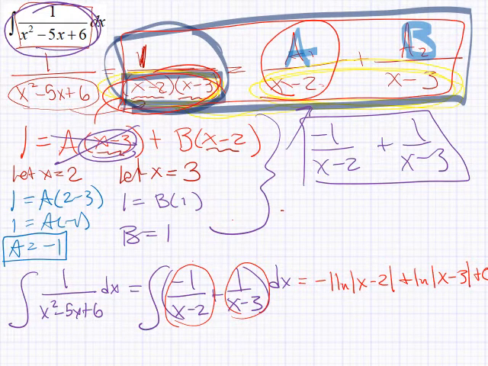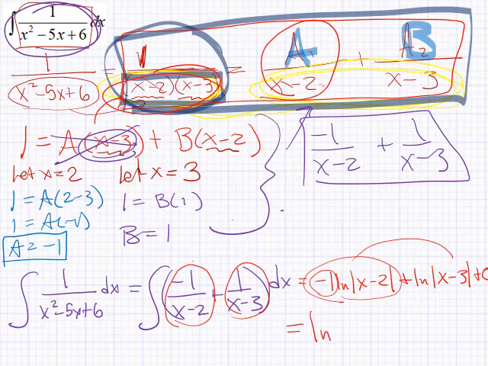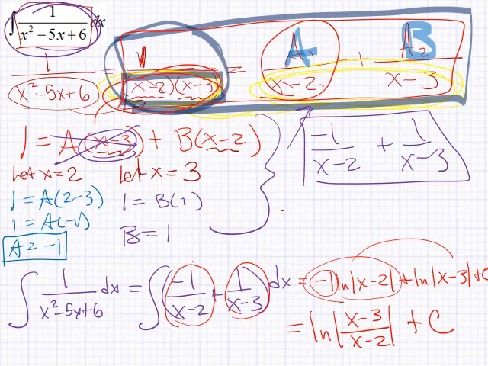I could put these two together as a single logarithm, since this one's being subtracted, or has a minus 1 times it. This one would be divided. So I could write this as log of (x minus 3) over (x minus 2). I'm just using my log properties, when to subtract logs, when you add logs, and kind of doing it in reverse. Usually you would expand something like this, but then we're going to contract it back down. So there is my final answer.